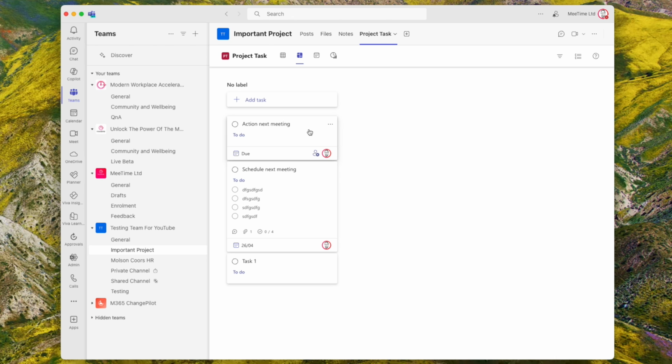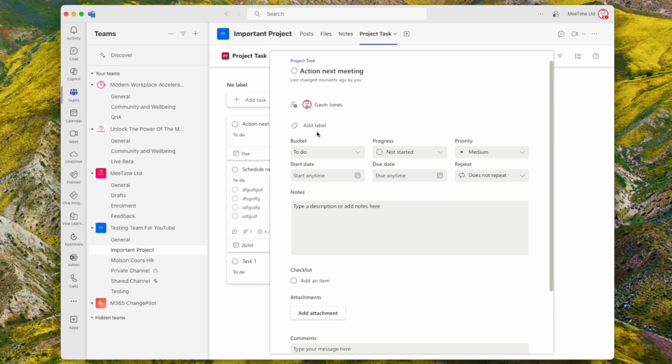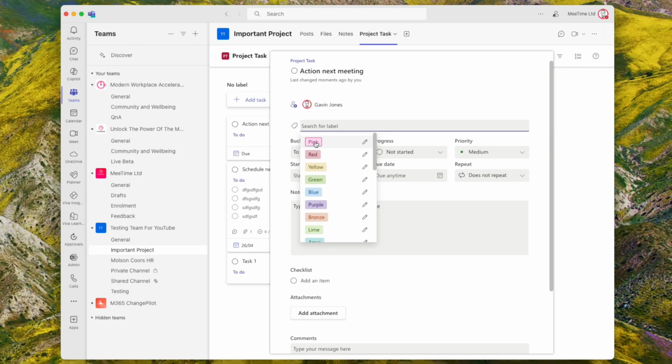So sometimes there's some confusion. If we open the card again, you can add a label here. Buckets you can drag things between. Labels you can also drag things between if you're on the label view, but the default view every time you go into a planner is buckets. So I guess that gives you some idea of the importance of how to think about buckets. Like I said in another video, you can't change the order these come in. So if you wanted like the first three, you can change what the label is. So maybe, I don't know, that's HR, maybe that's logistics, and maybe yellow's finance.